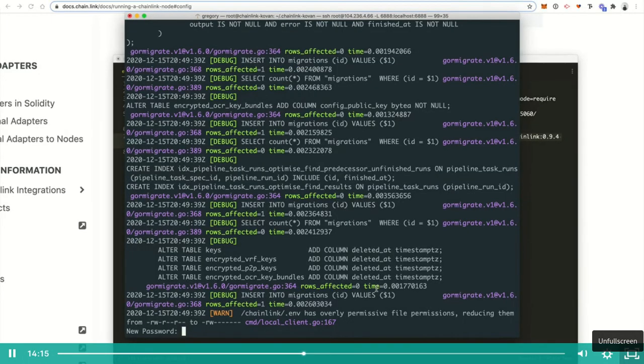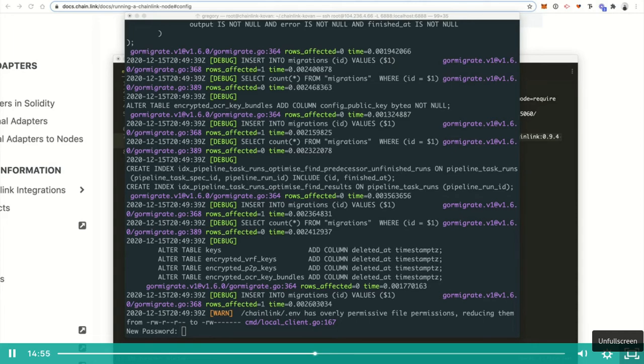So now it's going to ask you to create a new password. So this is going to be a password that you want to save for later. Okay, so I'm just going to create one on screen here. Again, you really want a strong password for this. Give me just 1 second. Let's see your password, Chainlink. Okay, so I'm going to copy my password off screen.